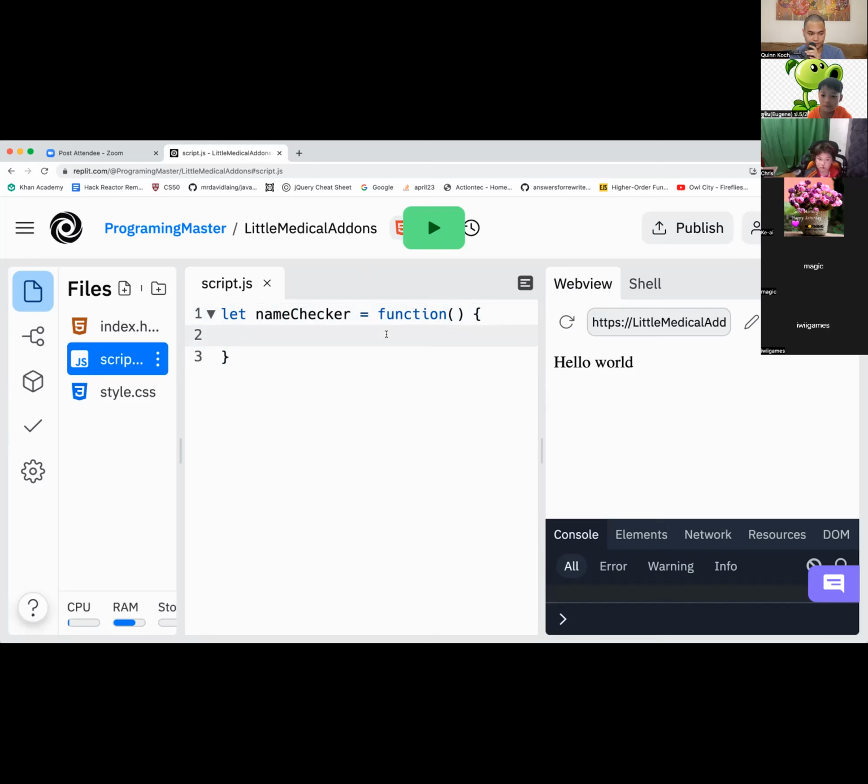I'm going to write let name, by the way, different name than the function name. This is name checker. This is just name. Let name equals, and then the quotation marks. So we're making name equal to the string. I'll put my own name. In fact, I won't capitalize my name because we could run into problems there, but my own name. And then you guys put your own name. Try to put a name in English for now. You can just put Dave if you want.